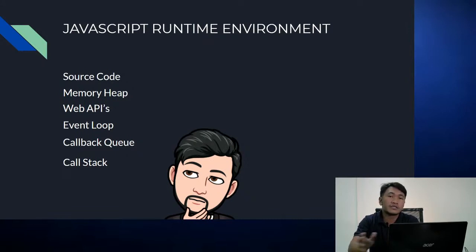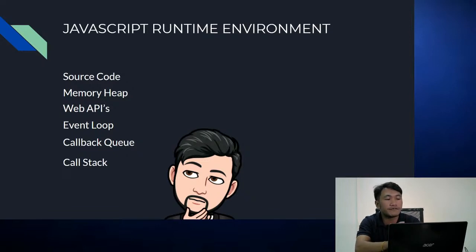The JavaScript runtime environment is different from our JavaScript engine. Our JavaScript engine is inside our JavaScript runtime environment. Let me ask you one question. By the way, this is in Chrome, in our browser, and our browser houses the JavaScript runtime.